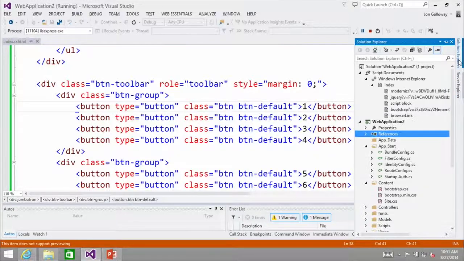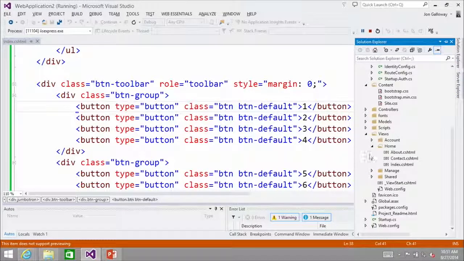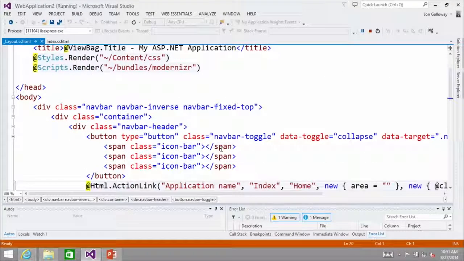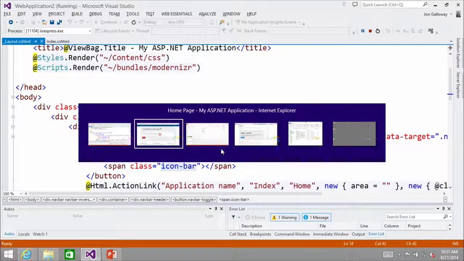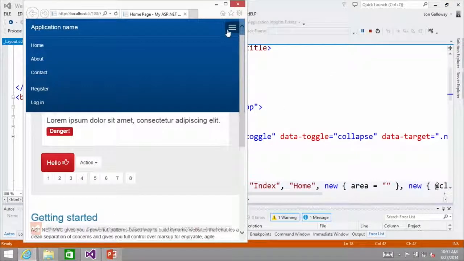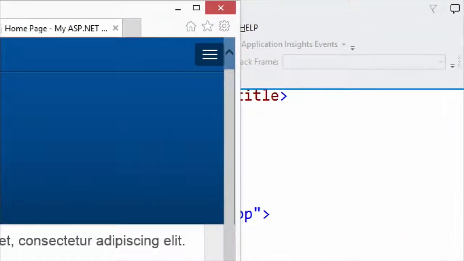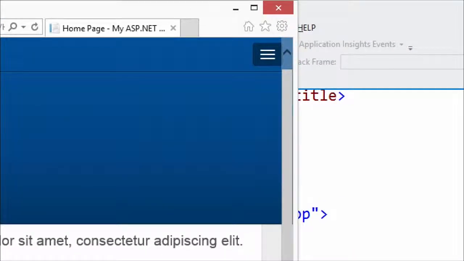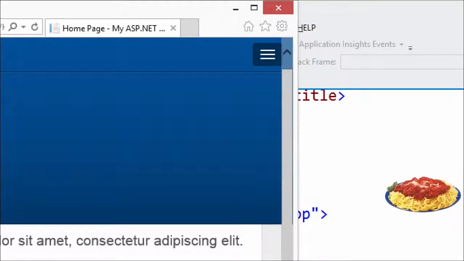I'm not going to add another nav bar. I'm just going to show you where it's set up. So here I'm going into my shared layout. And you'll notice that there are two different groups of nav bars. This one is interesting here. This is icon bar. So this thing at the top, when we shrink the page down, people will call this the hamburger menu. It looks like a pretty lousy hamburger to me. Maybe if we could get a hamburger up in here. But they call that the hamburger.